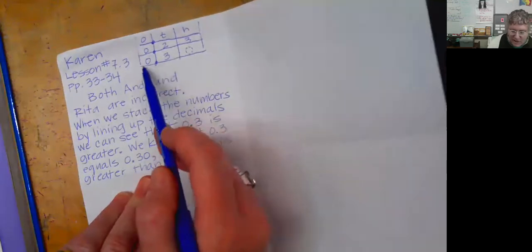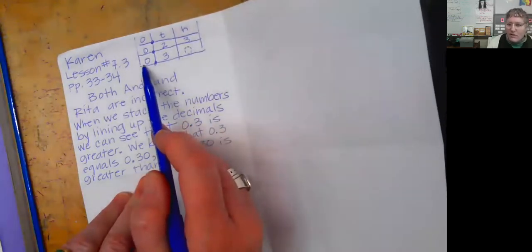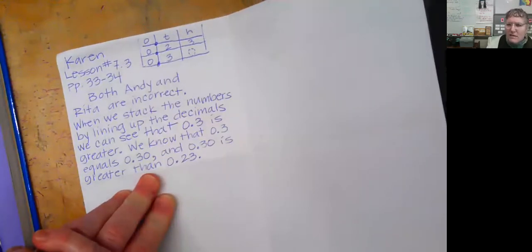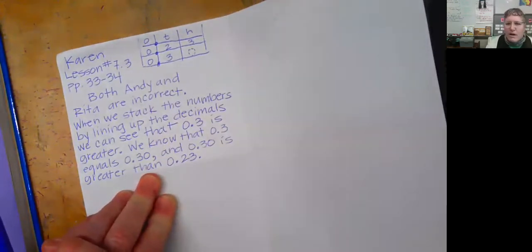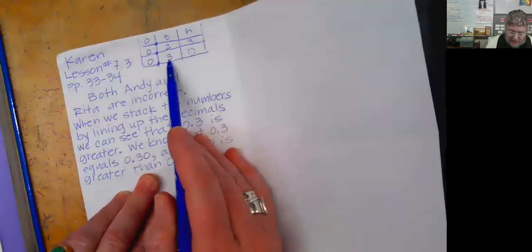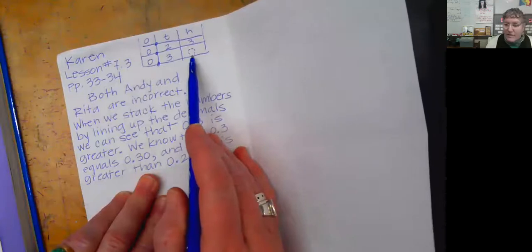We can start at the left with the highest place value, just like we do with whole numbers, right? When we're comparing numbers, we always stack them, and we usually stack them by comma, don't we? We use the comma as the way to stack them. This time when we're working with decimals, we're going to use the decimal to stack them. So if I put an imaginary zero on the end here, 3/10 is equivalent to 30 hundredths, right?